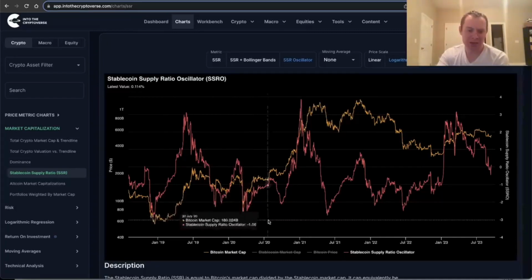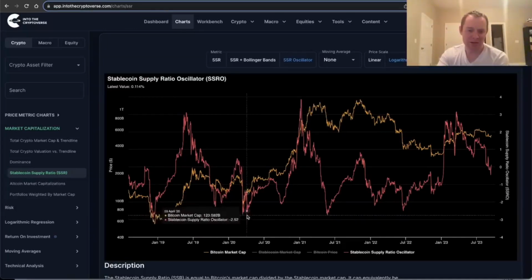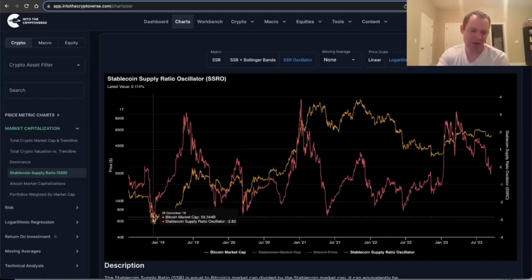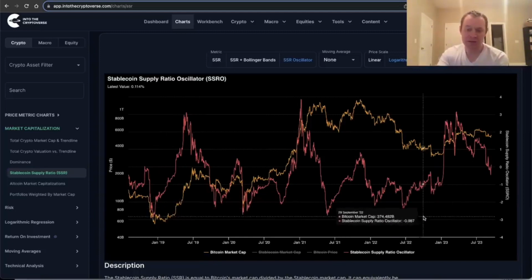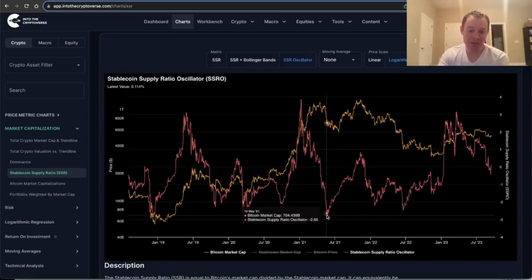In March of 2020, it was essentially immediate. In December 2018, it was about a week or two before Bitcoin actually saw that trend reversal. But in all cases, we did see a trend reversal in fairly short order. And so that might be the level to watch. If Bitcoin, in fact, does spend the second half of the year going down in line with prior expectations for price performance of Bitcoin in pre-halving years, then perhaps that level will be the level to ultimately look at.